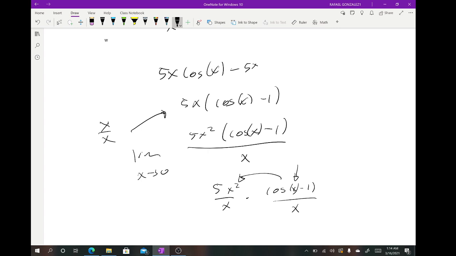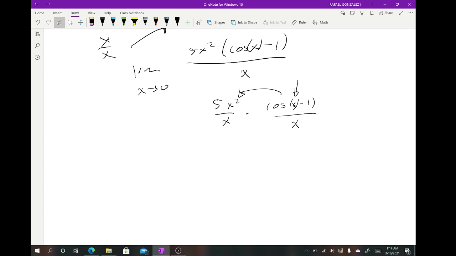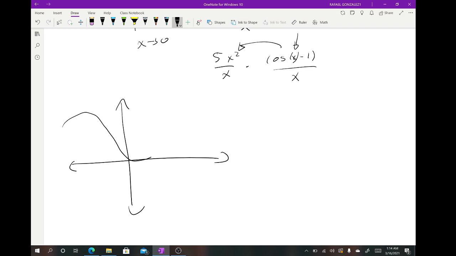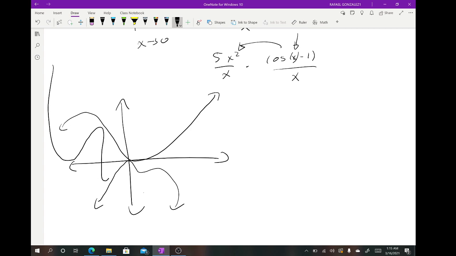You also need to remember what the squeeze theorem says. The squeeze theorem, or the sandwich theorem, says that if you have a function like this, and then you have another function that goes like this, and a third function that goes pretty big, like that, let's call these 1, 2, and 3.